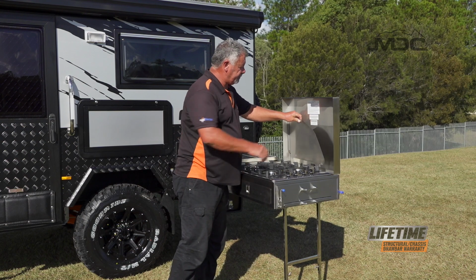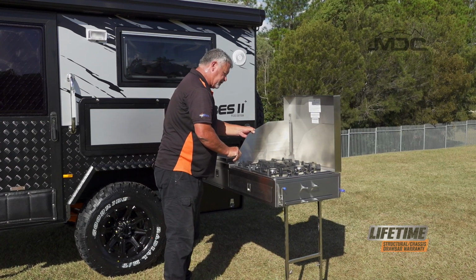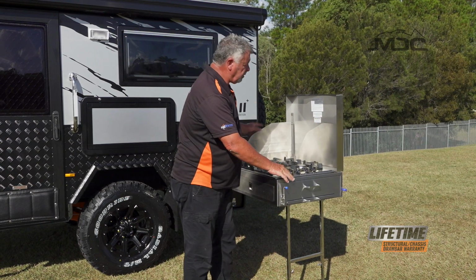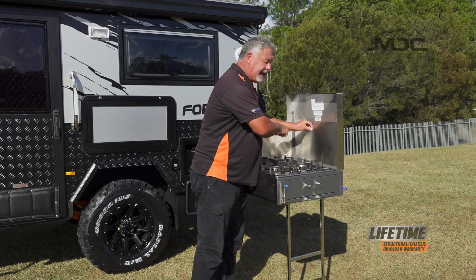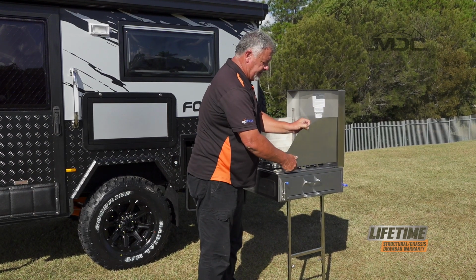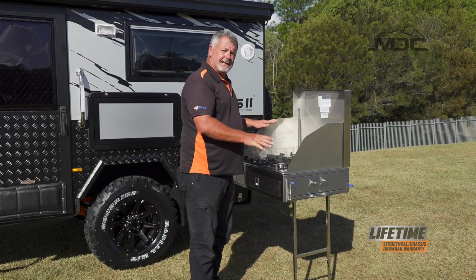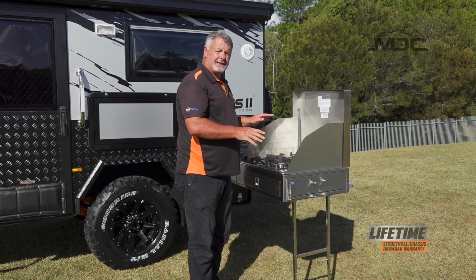The cooktop lid has two built-in wing panels to make it a complete windshield. To bring those out, raise them up, bring them across, and either side of the cooktop is a hole that you can put the pegs on the wings into to secure them. Bring them out, slide them down and pop them in like that. That's now set up.